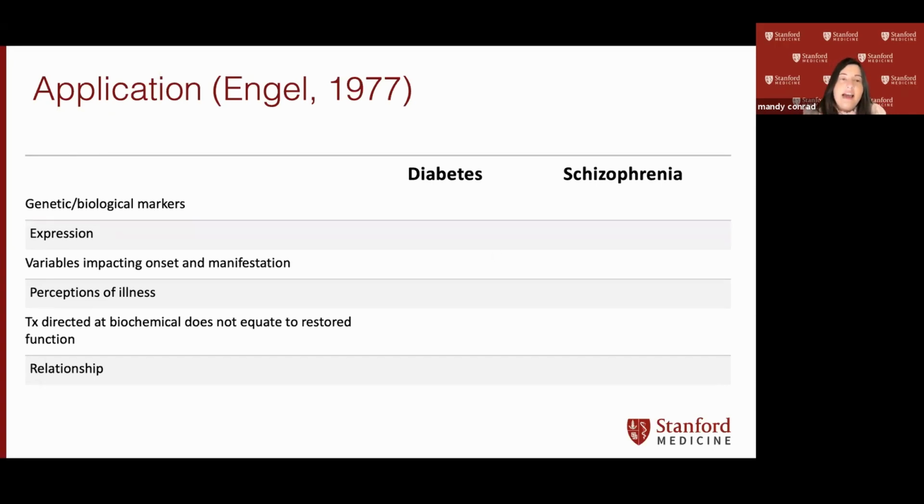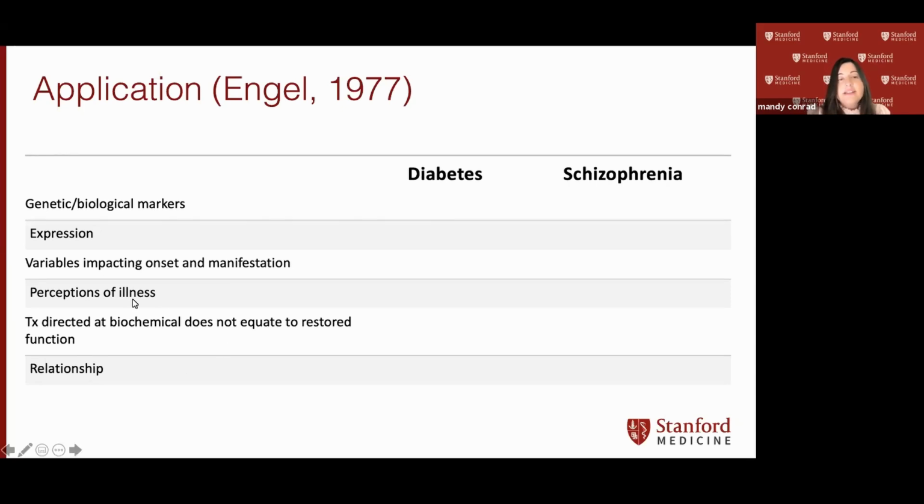He also noted that there are variables that impact onset and manifestation. So we're going to talk a little bit about trauma and how that connects to pain. We're going to talk about social determinants of health and how that impacts pain. So if you think about it with either of these illnesses or diseases here, the onset of it, the trajectory, it could be completely different based on who has access to medication or medical care or psychological care, who has access to green space or healthy food. That is going to change the trajectory. So these psychosocial issues are actually really important.